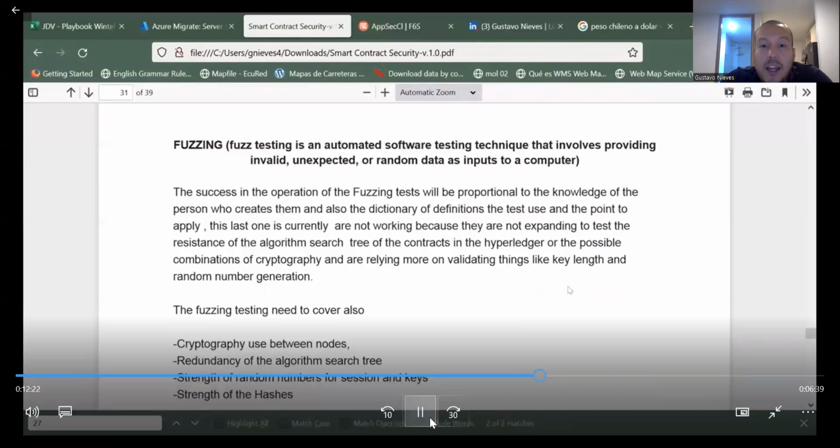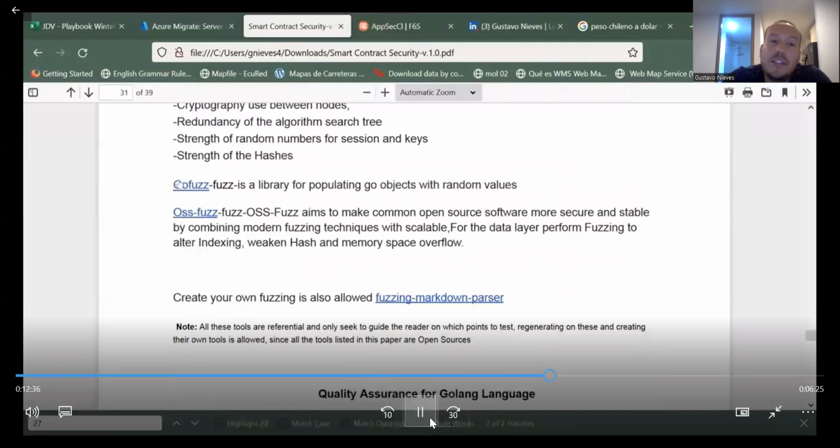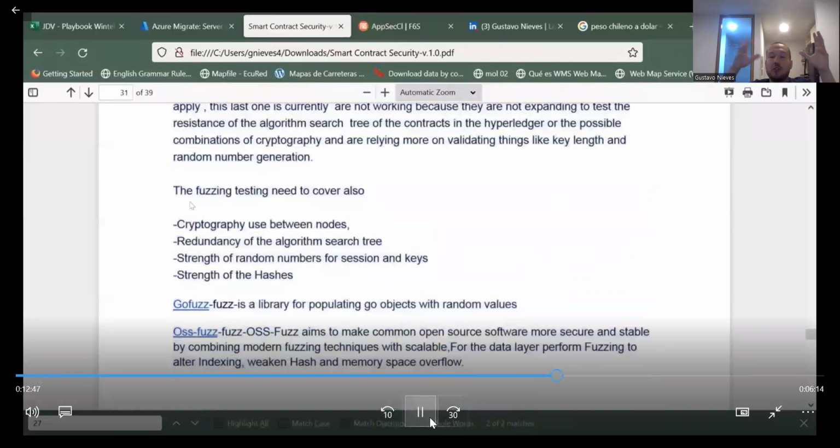For the fuzzing, it is oriented in a bad way. The fuzzing concept is okay, we are testing different characters, different inputs and different areas, but the idea of fuzzing in a smart contract is testing only four things. The four things you need to test are the cryptography, because this is communication between computer and computer. You are not going to have too many interactions with a third party stealing this. You need to test the cryptography in case somebody is going to attack.